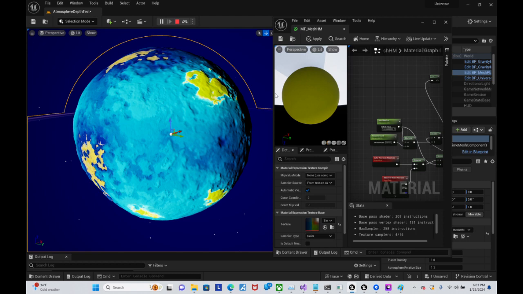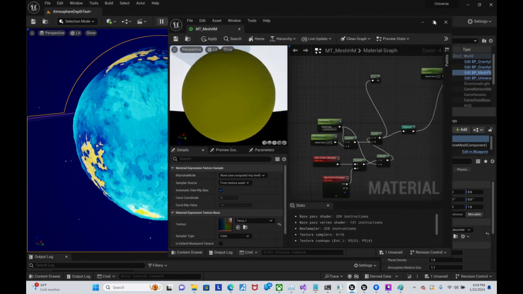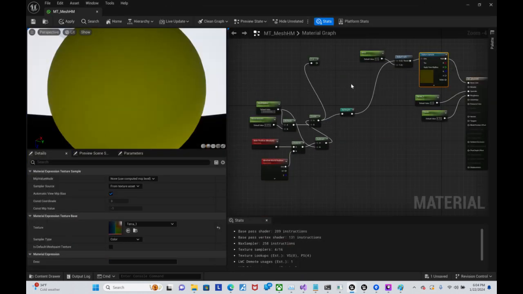I want to do multiple biomes and things like that, temperature and moisture maps, lots of things to do in the material. And also I want to do a proc gen material based proc gen deal too. So there's a lot to go, but we are getting some pretty cool stuff in place.